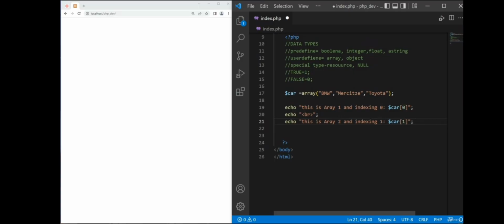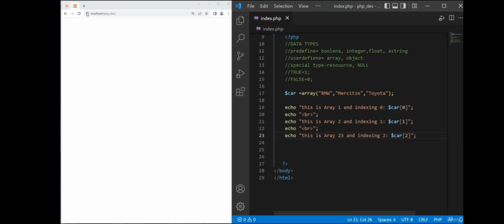Then again I'm going to copy and paste here, and after this I have to print the value of indexing 2. Here is a 2 and here is a 2, array 3, indexing 2.